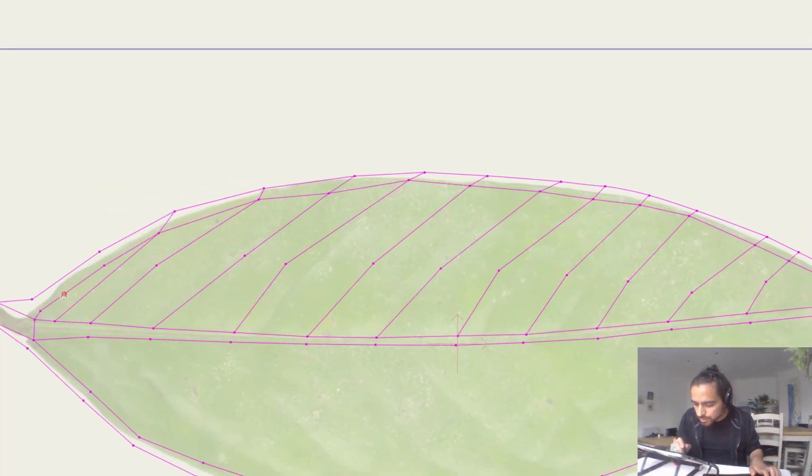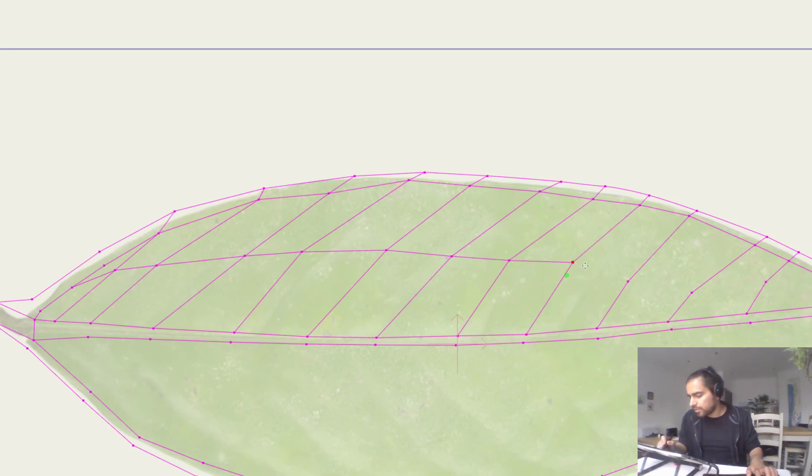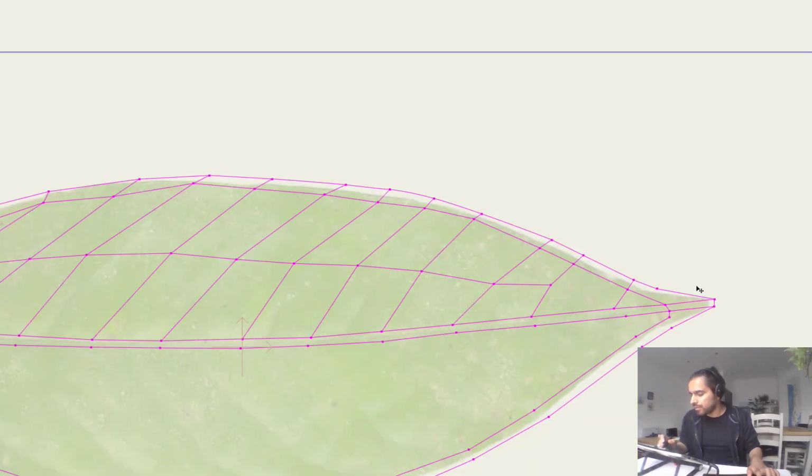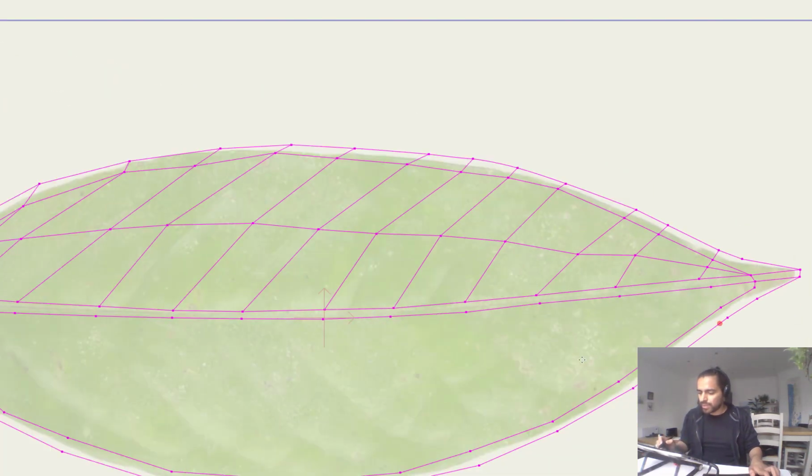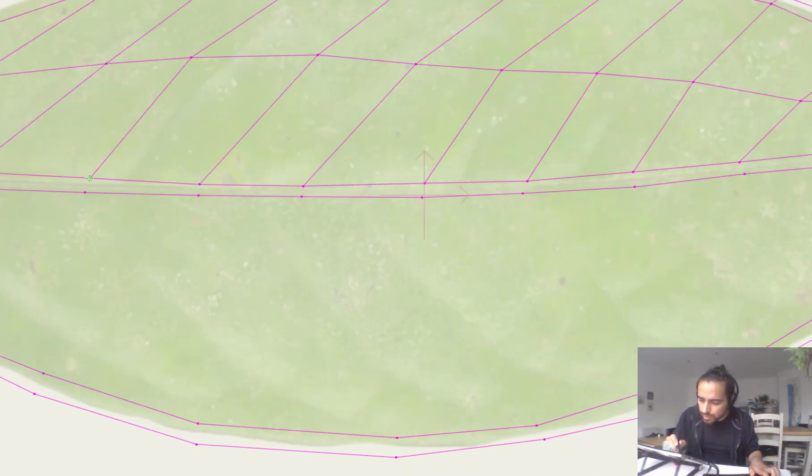So what I will do is split this in 2. Now I'm crossing it with this line, so that will make the shapes have 4 points instead. We need to be sure that everything is made of 4 points or 3 points. For instance, in this case, I want to finish with 3 points, so you can see I have 2 triangles here. Okay, and now I will do the same with the other part of the leaf.